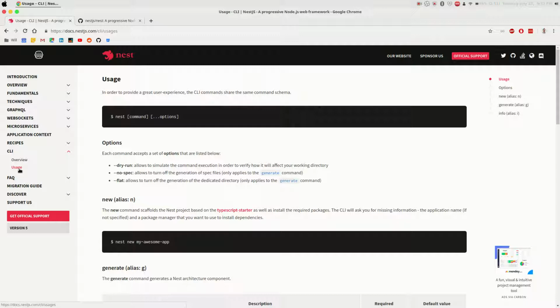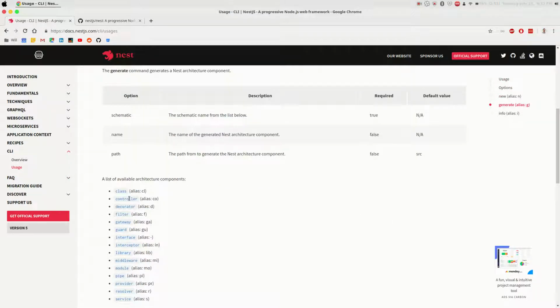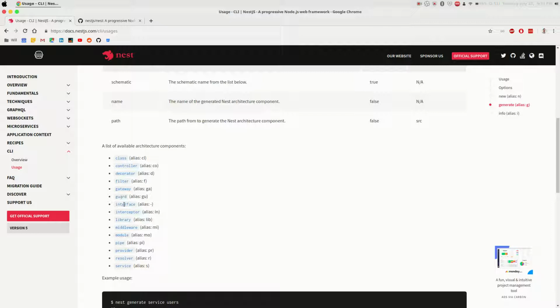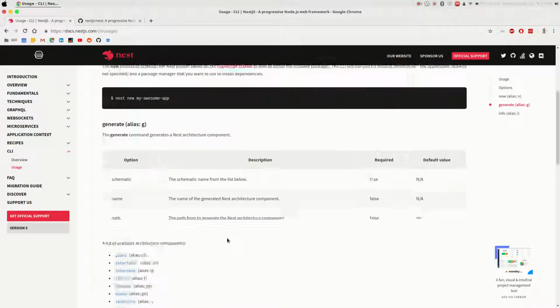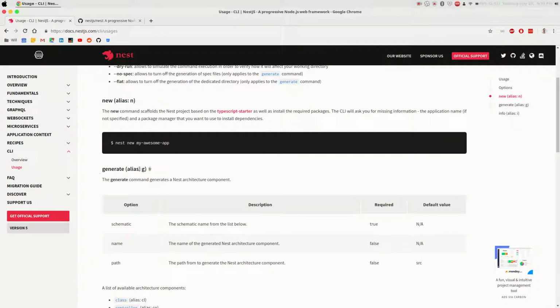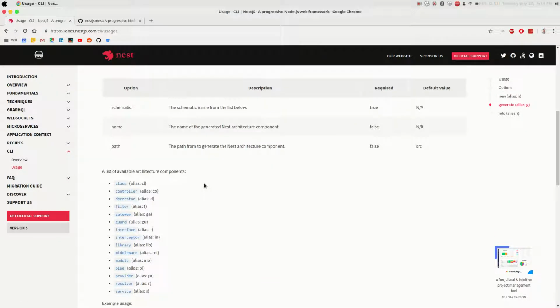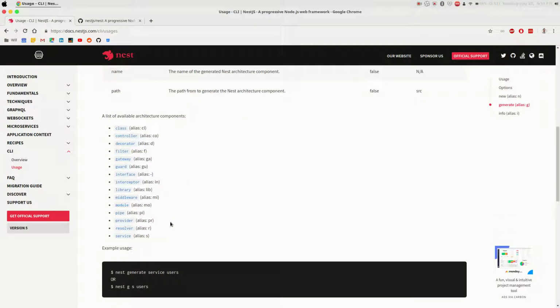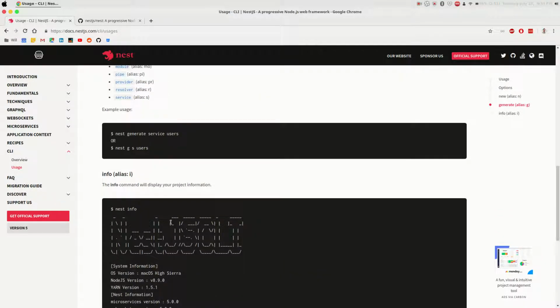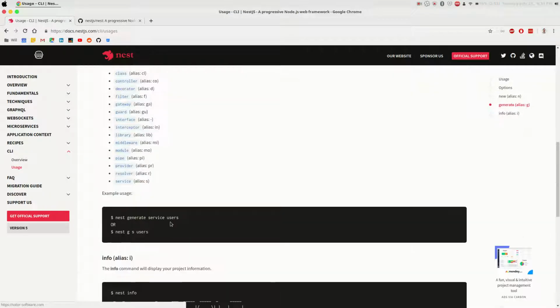You can scaffold out controllers, guards, interfaces, interceptors, modules, pipes, services, and it's going to automatically add these items to your module files for you. If you use the nest generate command, it's going to automatically add your controllers to the module and the services to the module and things like that.